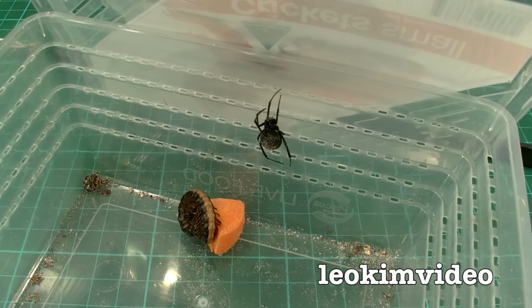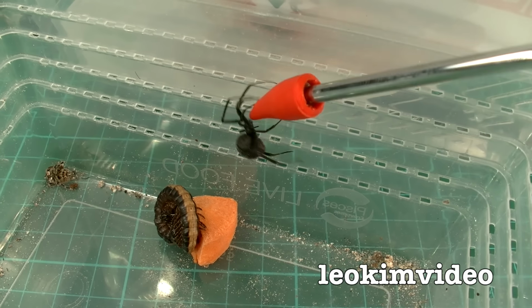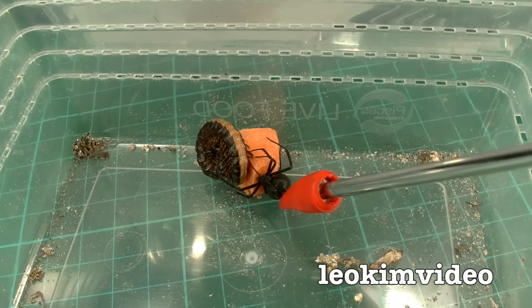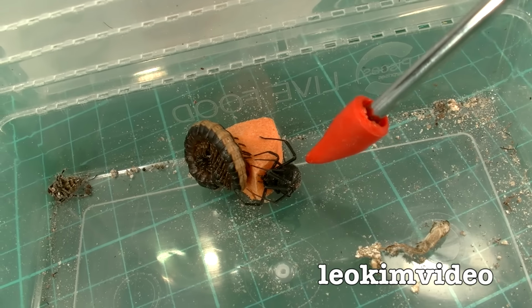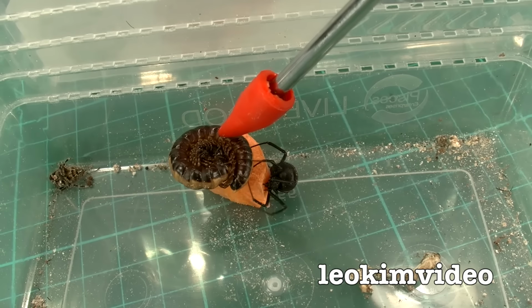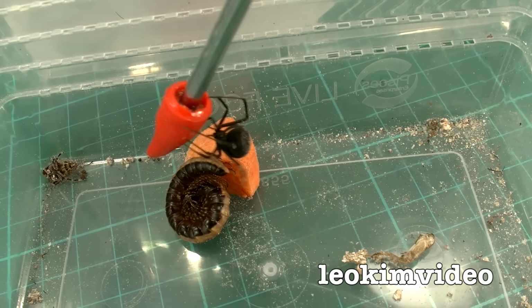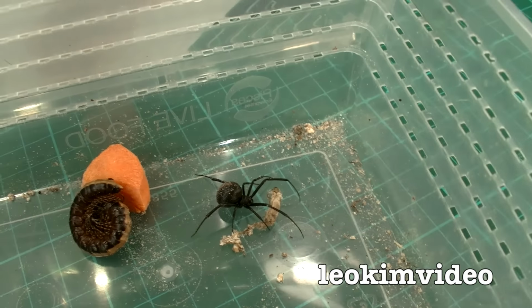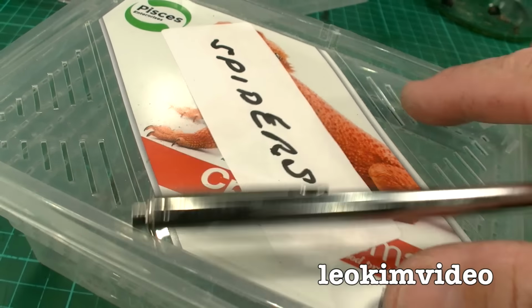A very unusual one because I found it in a spot where I normally don't find these spiders, which does worry me. I mean, the problem I've got is there are so many of these redbacks around, which I think is really, really unusual. I never knew redbacks ate veggies. A bit of carrot there. I think this thing's still alive. It sort of curls up and does that all the time. Who knows, maybe it got bitten by the spider. Uh-oh, now I've got that thing on me. Anyway, that's her. That was yesterday's catch, which wasn't really part of today.